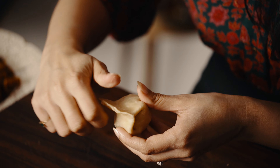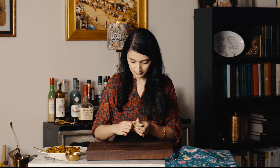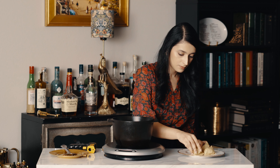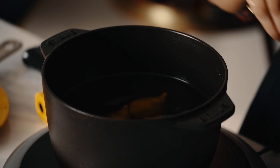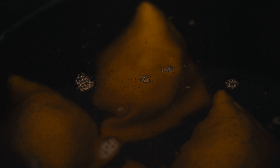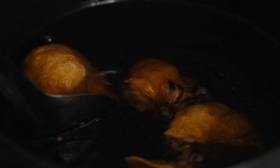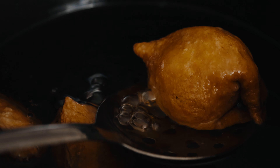It also ensures that your samosas can sit upright when you put them on a flat surface. The key to getting that smooth golden pastry that is cooked through is to fry it at a low temperature for a long time. You shouldn't see any large bubbles — these small bubbles are perfect. I've kept the temperature below 300 degrees Fahrenheit, and it took me about 40 minutes to fry them.